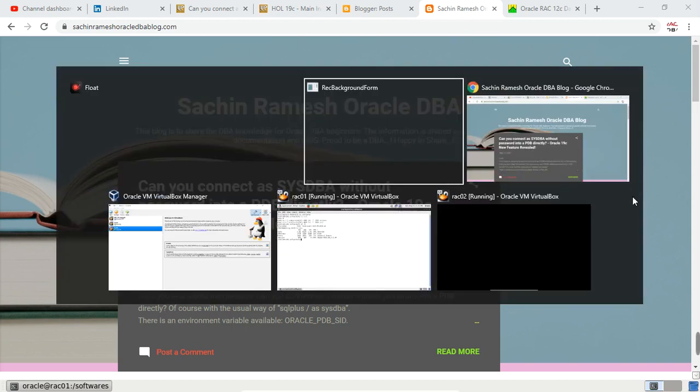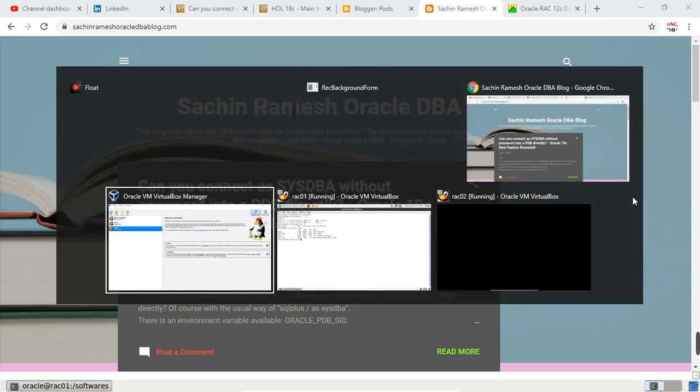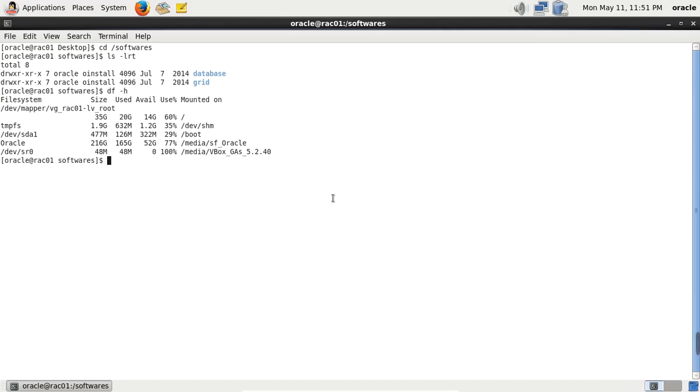Now we will move into the Oracle RDBMS binary installation. You can see here, now the clusterware is running fine on both the nodes.